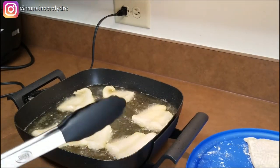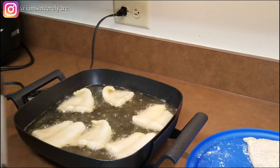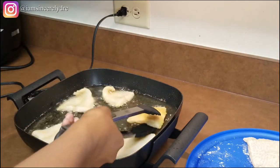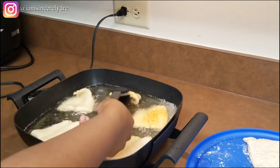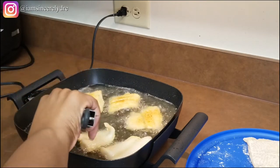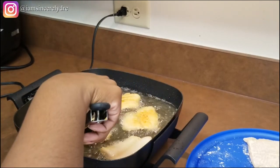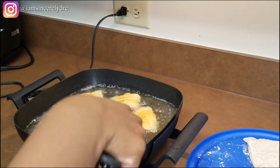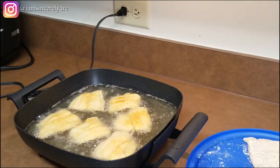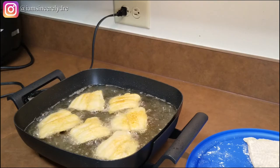It's been about five minutes — things are popping in the kitchen! Go in with whatever you want to use to flip your fish. I have tongs; if you have a fork, use that — whatever works best for you. You can see that nice browning on that side. It's very important that you leave your fish alone at the beginning because you do not want it to break apart. Now on this side we're going to do the same thing — five minutes, then take it out and put it on some paper towel.